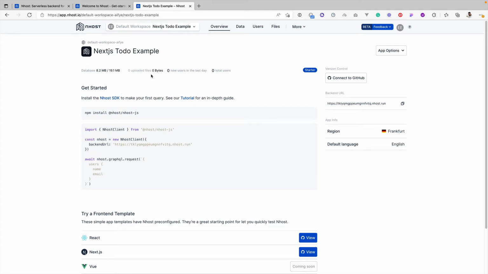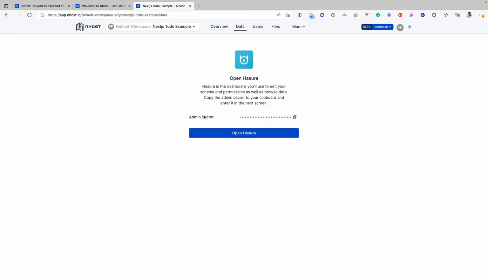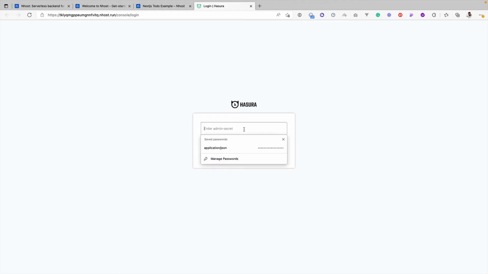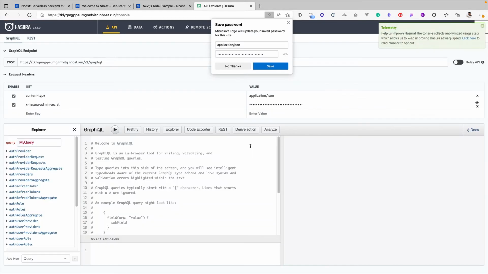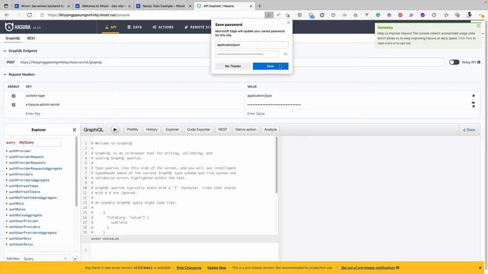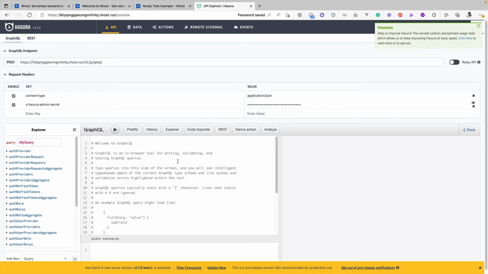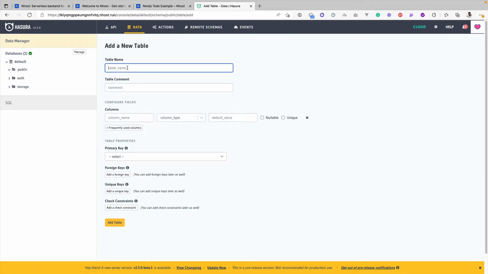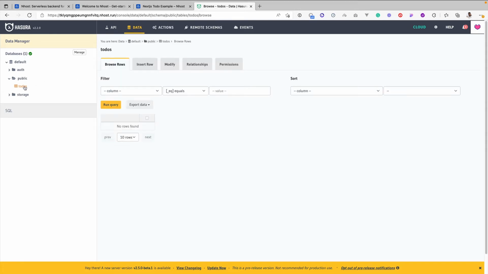Fantastic. So what we want to do basically, like I mentioned before, is build a to-do application, and to be able to do that with Nhost, we need to switch over to the data tab, and then we can copy our admin secret from here and open Hasura. I think I mentioned before that Nhost is built on top of Hasura, so we're going to use both Nhost and Hasura to manage the data for this application. So I'll click on this and click on enter, and now I get access to the Hasura GraphQL playground where I can create whatever tables or database schemas that I want. In this case, I really just want to create a to-dos table where I can store my to-dos. So we can switch over to the data tab and create a new table, and let's call it to-dos. Okay, so we have our to-dos table created right here.